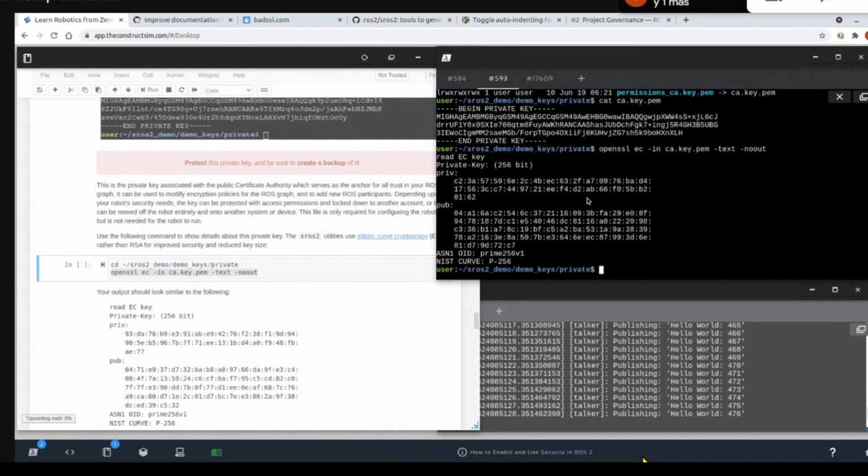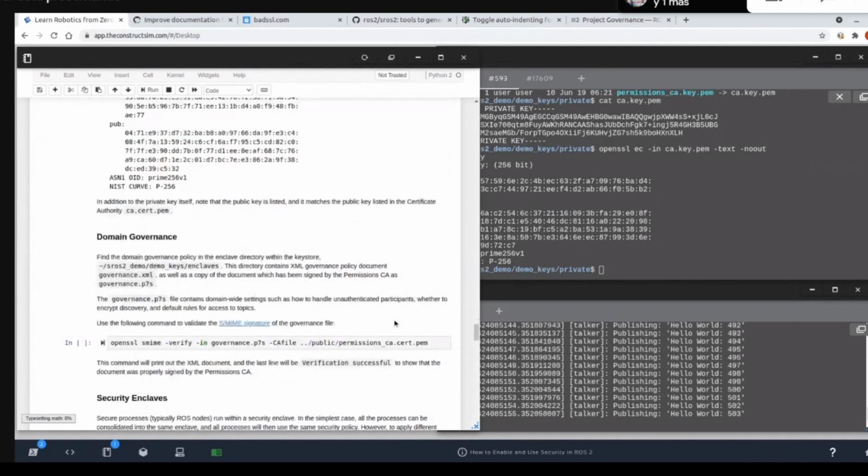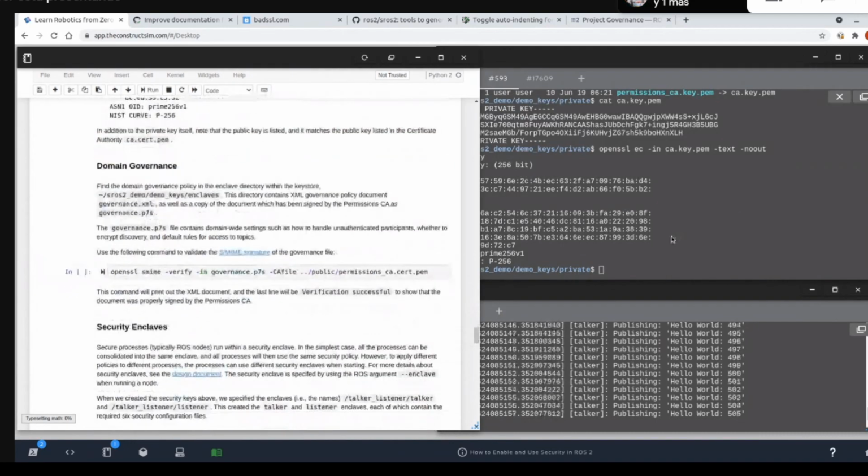You only need access to this key when you're creating new policies or adding new nodes to your robot. It doesn't have to be done on the robot. You can do it on another machine as long as the key and the policy files are available. This is what you want to protect more than anything else. You also don't want to lose it, because if you lose it, you cannot add a new node. You cannot change your permissions. So that is the root of all trust for all things security that we do in our robot.